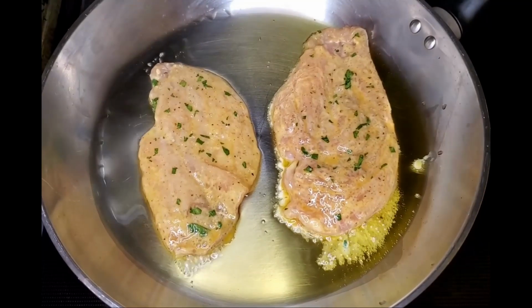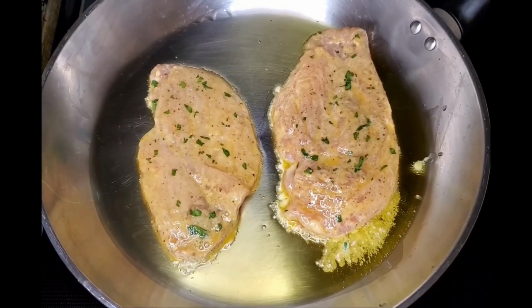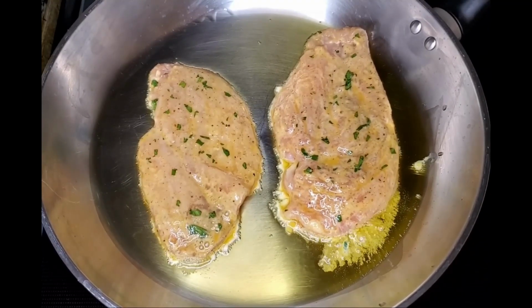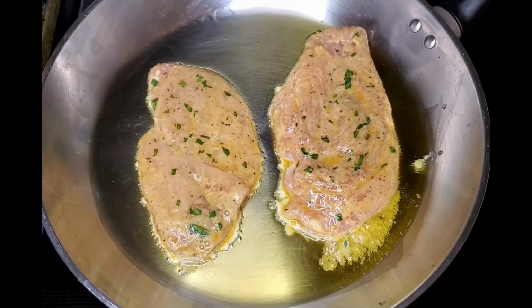I should add that your cooking time may vary depending on how thin you pound out your chicken. Like I said earlier, I pounded mine out somewhere between a 1/4 inch and a 1/2 inch in thickness. So if you pounded yours out thinner, it might not take quite as long. If you like yours thicker, you may need to give it an extra minute or so.